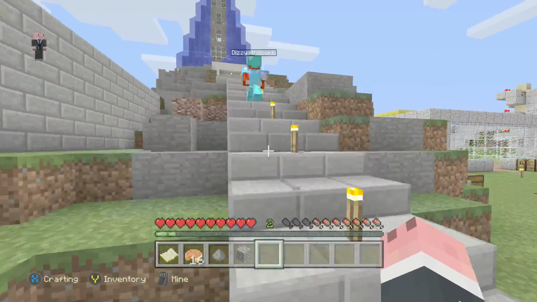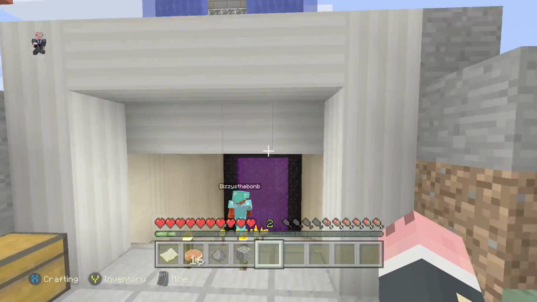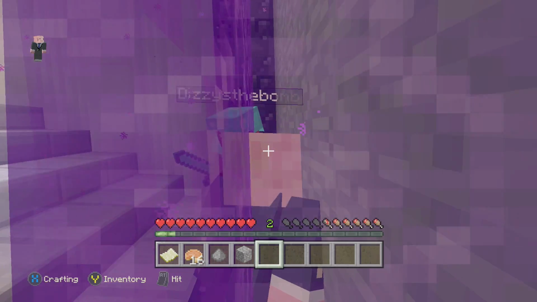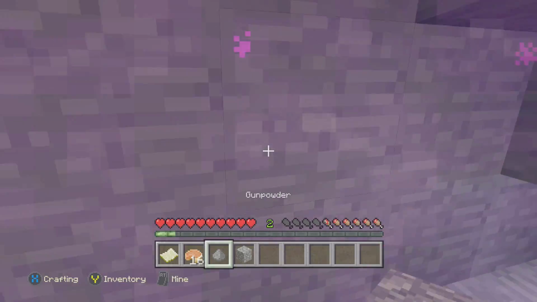Okay, so in this pit now, it's very important that I do this. We're going into the Nether because we're going to show off the cool things in the Nether. I'm going to be doing something pretty cool, which is going to require a lot of teleportation, only because we don't want to give away some of the things on his world.